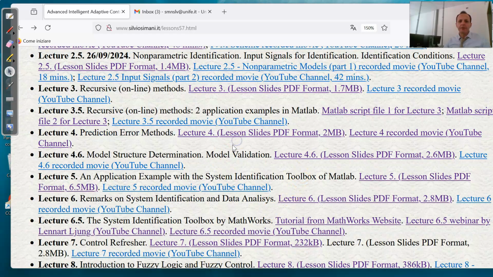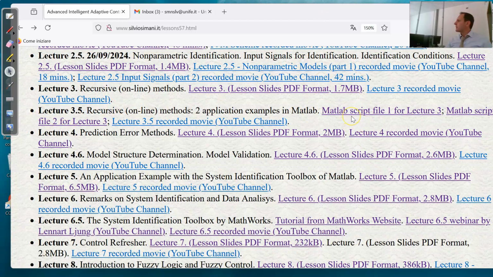So now we will examine the case in order also to comment or to remark some properties. Two application examples in MATLAB. The first one is in lecture 3.5.